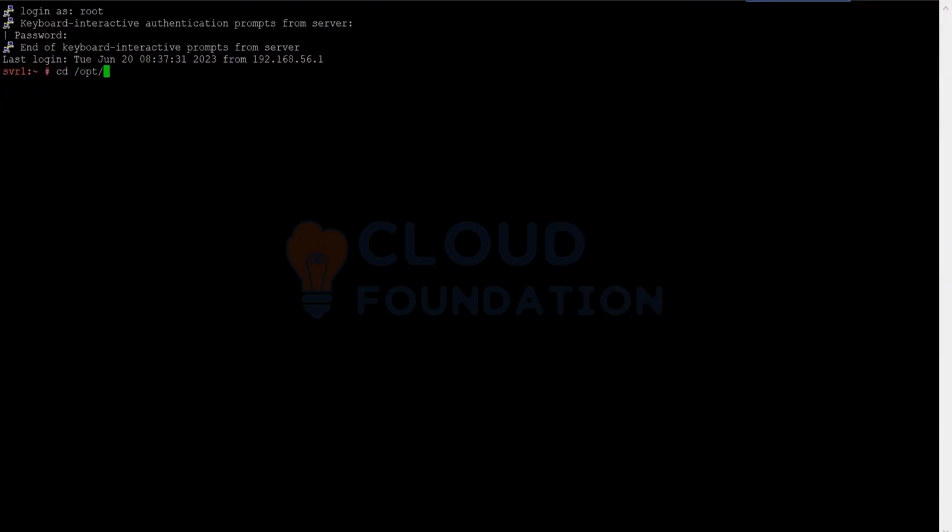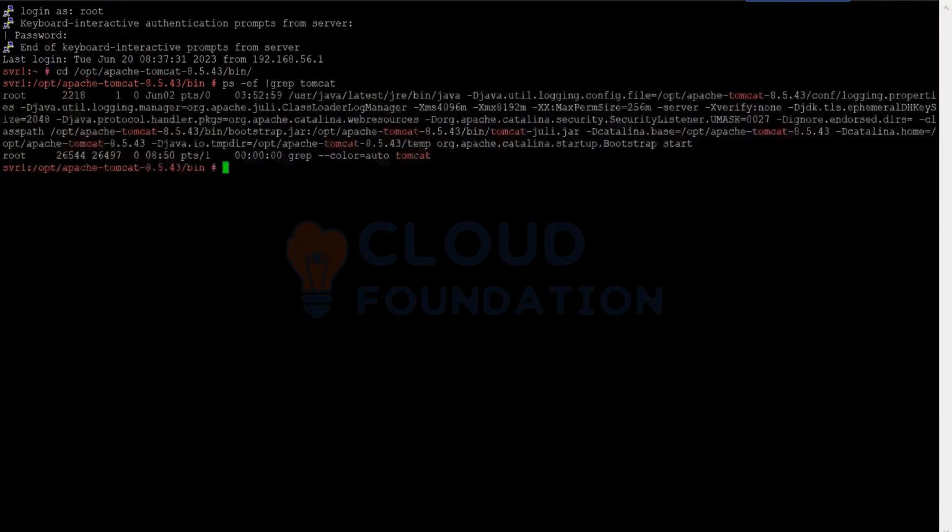If you kill any of the processes, the instance will get killed, and inside that, your port also will get killed. 8080 is running, right? If I go to Apache Tomcat bin again, and now I will give the command ps -ef | grep tomcat. This is the process number, right? I need to kill it. Kill -9. This is telling no such process.